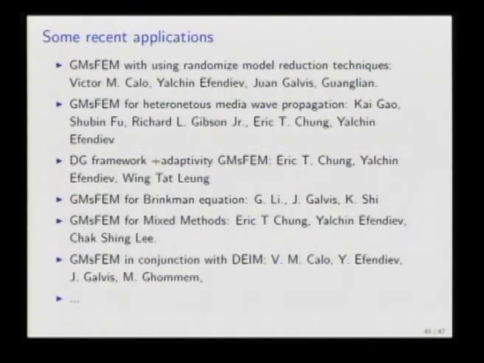We can upscale Brinkman, for example, which is difficult because Brinkman has parts that behave close to Stokes and parts that behave close to Darcy. So people say upscaling needs a special upscaling rule depending on whether it's Stokes dominated or Darcy dominated. But here we do it automatically, it doesn't matter if you are in the Stokes regime or the Darcy regime, right? We can do mixed methods. We can combine, for example, with balanced truncation or other model reductions. For example, there is a model reduction called the discrete empirical interpolation method, which is suitable to apply in conjunction with our generalized multiscale finite element method.